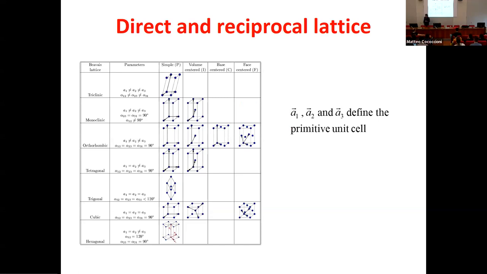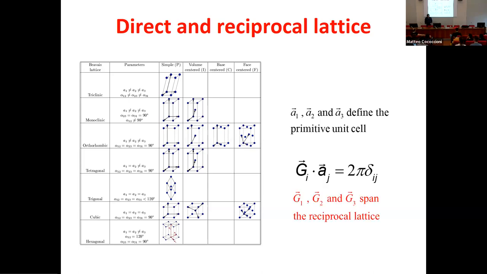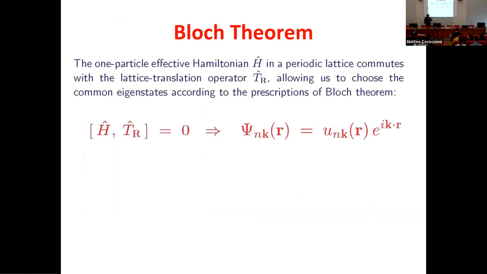Now, as I said, we'll use the language of solids. And the first thing to remember is that we are going to have a direct lattice that is defined by our whatever cell, primitive cell or supercell. And we have translation vectors a1, a2, and a3 that define this Bravais lattice, one of the 14 possible, say, if we are in three dimensions. And the dual to that is the reciprocal lattice, and we'll have the basis vectors of the reciprocal lattice that are duals with respect to the primitive. And it's very important because the primitive cell in the reciprocal lattice, what is called the Brillouin zone, is actually what we conventionally use to label the eigenstates of the Hamiltonian.